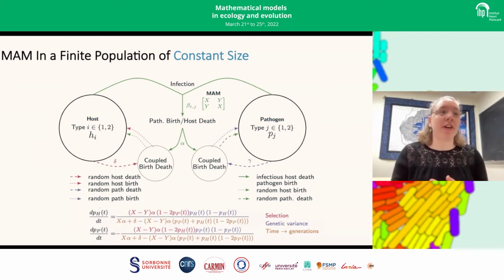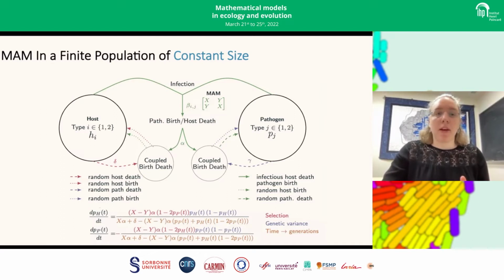And by changing the relative size of the infection rate versus these random turnover events, I can scale the host generation time relative to the infection rate. The net result that we get from this is a set of differential equations that look very much like what we had before. So we have the genetic variance in purple, this interspecific negative frequency dependent selection in red. But now in the denominator, we have this term that standardizes the time scale to be in terms of host generations. So even though we use the word generation all the time in evolution, exactly what we mean by this can change from model to model. So what do I mean by a generation here? By a generation, I mean the occurrence of n host deaths. So as soon as n events have happened, then that is a generation in my Moran model.